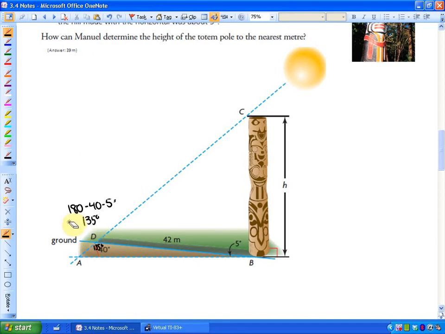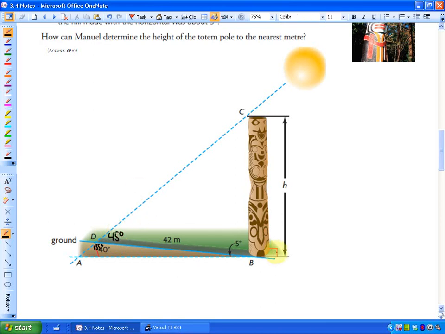What we also know is that angles on a line, for example, add up to 180 degrees. So if we have this line here, then this angle here has to add up to 180 with 135. So that angle there would be 180 minus 135, and that's 45 degrees. So let me erase that and indicate that on the triangle here. This would be 45 degrees. So it's often useful to just figure out angles.